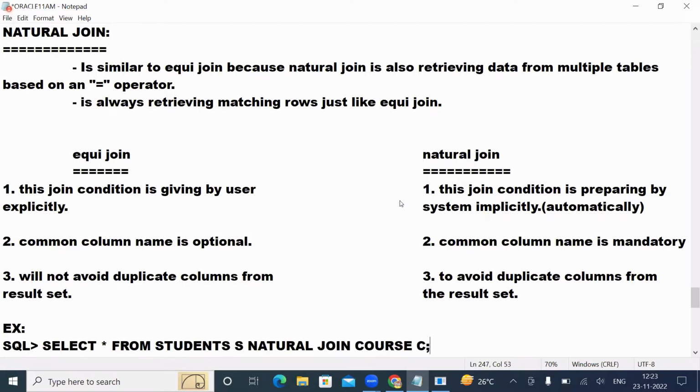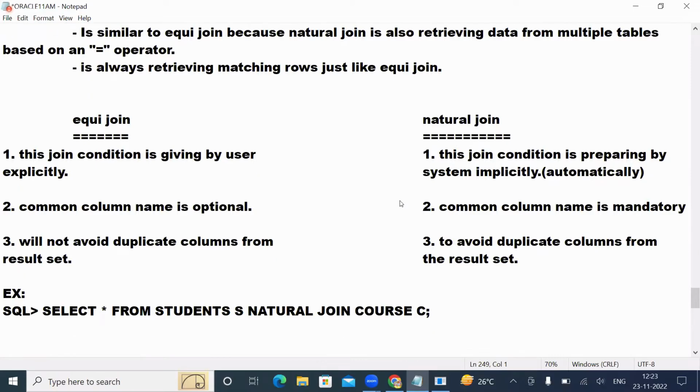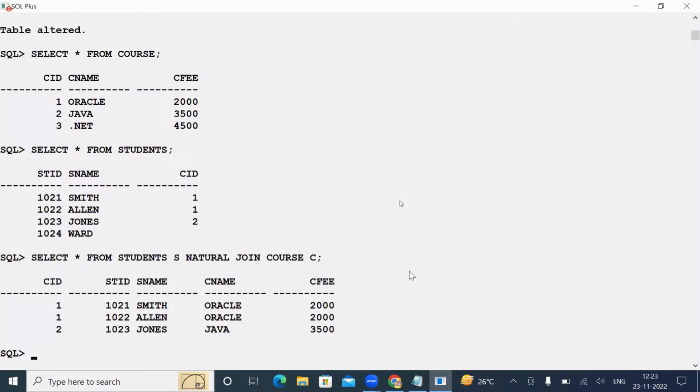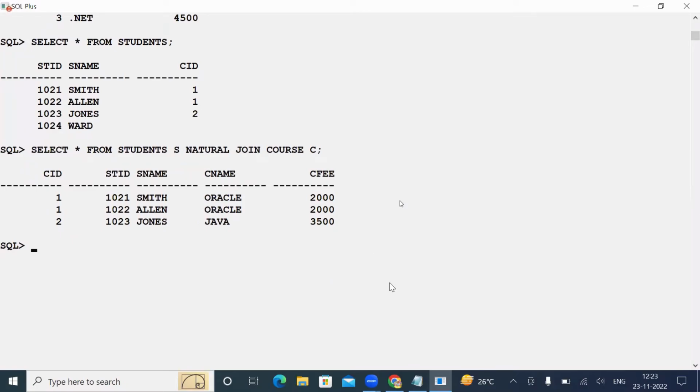And the next most important join, guys. Somebody is asking, sir, can I do it without alias names or not? Let me see. One of our students is asking, if I remove the alias names, is natural join working or not? This is a good question, actually.